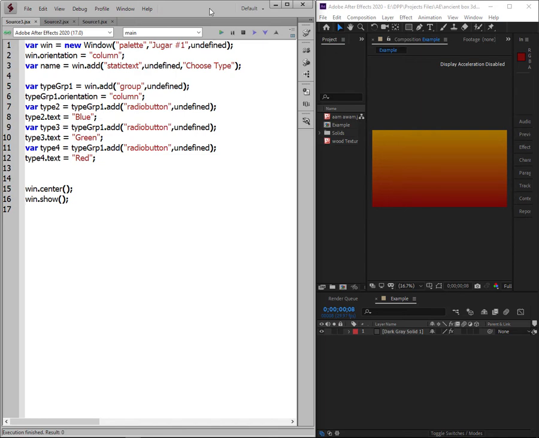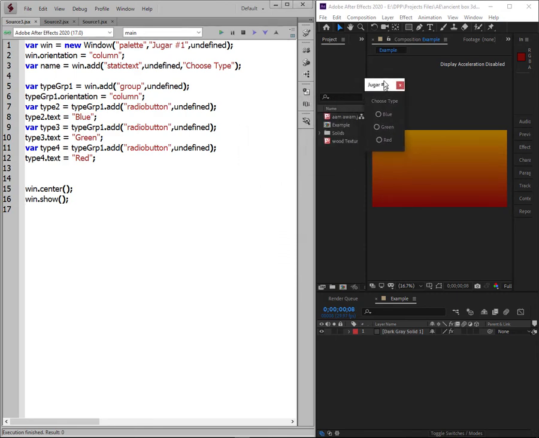In this Jugar class, we're going to take a look at radio buttons. The Jugar class session is about things where ExtendScript has some limitations, or where in JavaScript it can be done by just writing a line or a simple syntax, but you need to create your own algorithm or DIY type of solutions. So let me show you the first example of this. Let me run this.